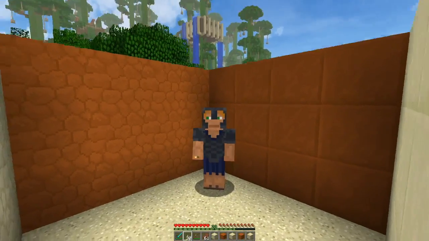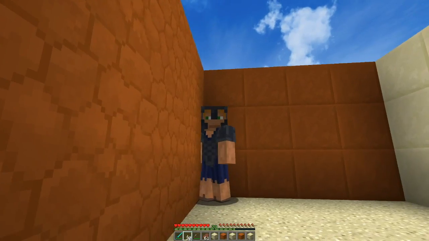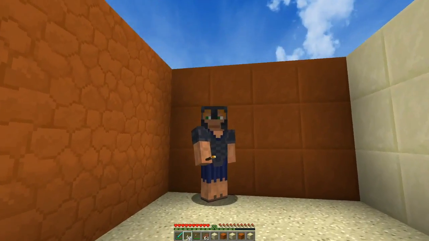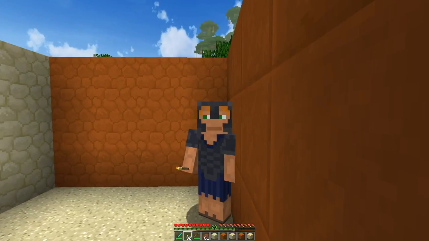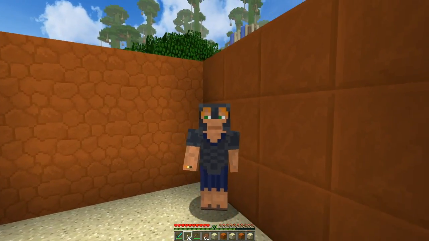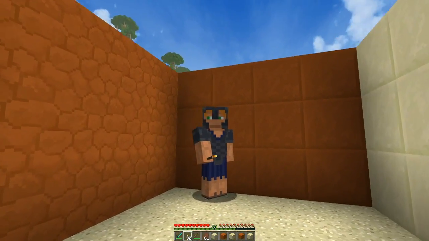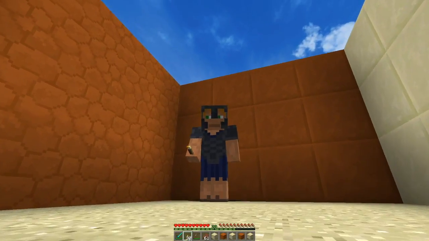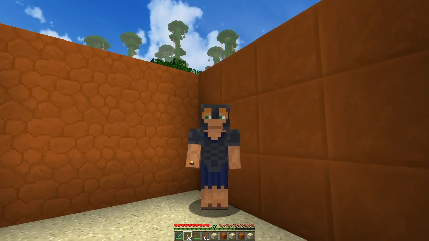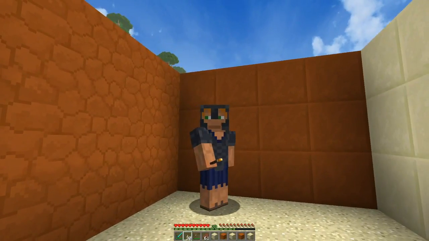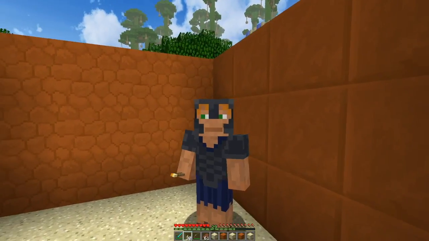If you guys like this texture pack stuff, let me know. I always enjoyed the behind the scenes stuff when I watch YouTubers. I still do. So let me know if you enjoy that. If not, I'm going to keep doing this on my own regardless either way, but I don't have to show it in the videos. So if I do, it's just going to be a quick little thing here and there. We're not going to spend a whole lot of time on it like we did this time.